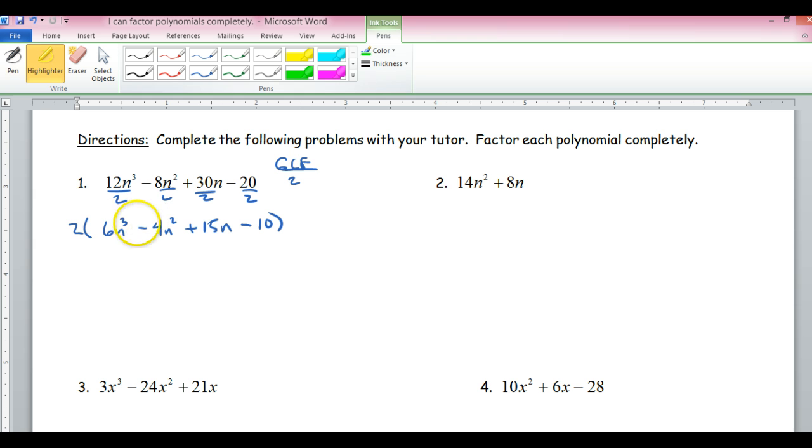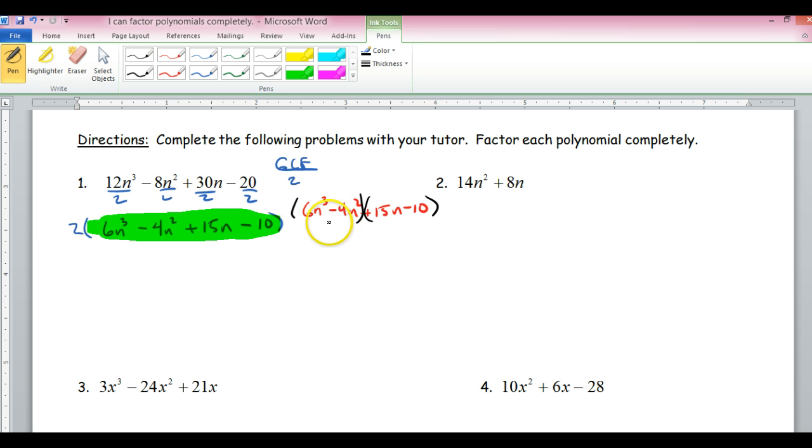Now what you have to see here is we have this remaining polynomial. Before we can stop, we have to ask ourselves, can this be factored? And when I look at the remaining polynomial, I like to copy and paste it on the side. Once I do that, I identify what factoring method I have to use. Since there are 4 terms in here, I know the grouping method would probably be the best one to use. So I group the first 2 terms, second 2 terms.